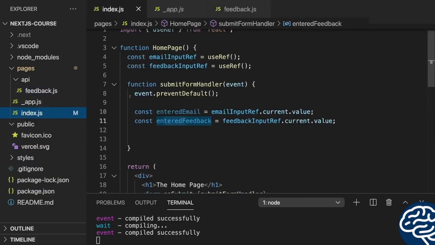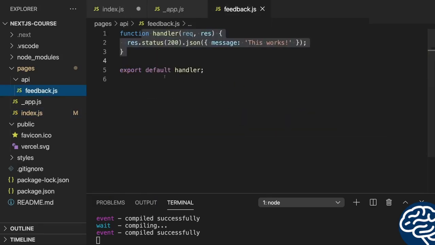Because when we submit that form here, I soon want to send an HTTP request with JavaScript, and I'll do this with the fetch function here. We could also use a third-party library like Axios. That does not matter. But I'll send a request from inside my JavaScript code. And I will send a POST request because I don't want to get data, instead I want to send data. So we would typically use a POST or maybe also a PUT request.